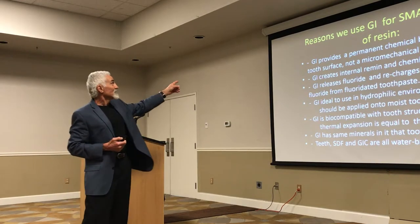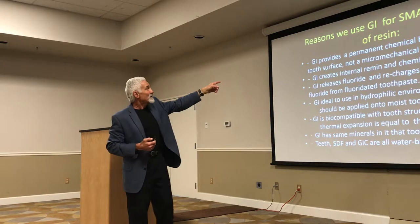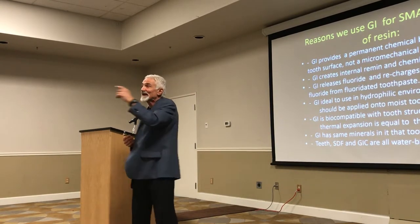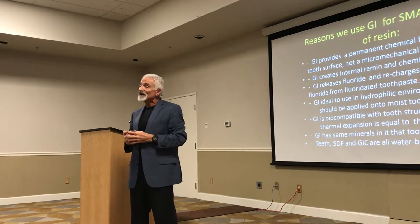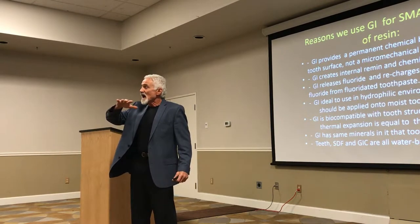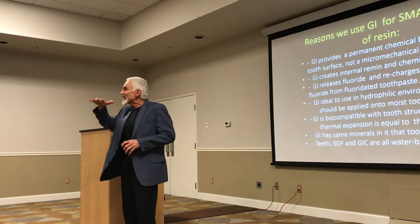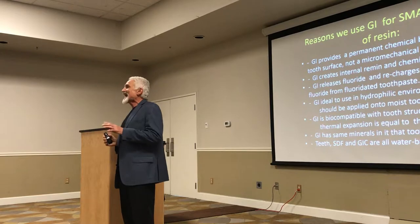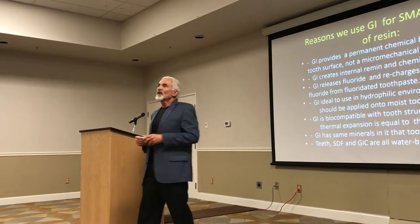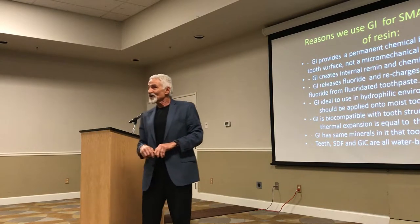Remember what I'm saying on the top. It provides a permanent chemical bond to the tooth surface, not a micromechanical lock. And I'm going to show you a photomicrograph of that. That's just awesome. It's amazing what happens at the very surface. You get this layer that is totally acid resistant. So it begs the whole metric that we have in dentistry. And we're going to talk about that.